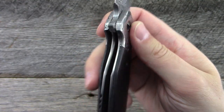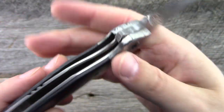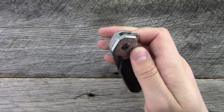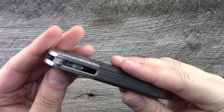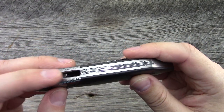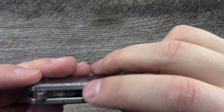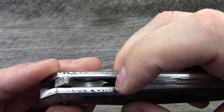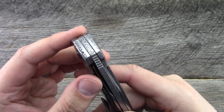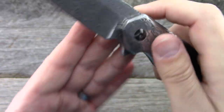Lockup is right around 50%, no play. The lock bar is chamfered nicely — really easy to disengage and no stick. Even if I flip it hard, there's just no stick. A lot of things are really well done on this model. The blade is recessed deep enough to where I'm not touching anything sharp, which is why the top there is unsharpened — that's the portion you can touch and it's not sharp. Jimping on the top is nicely done, and there's that maker's mark.